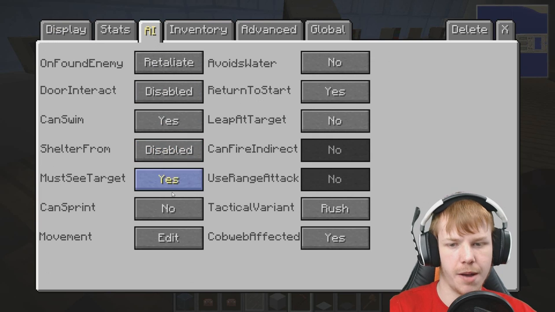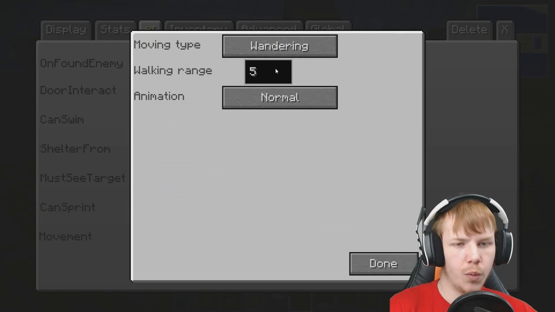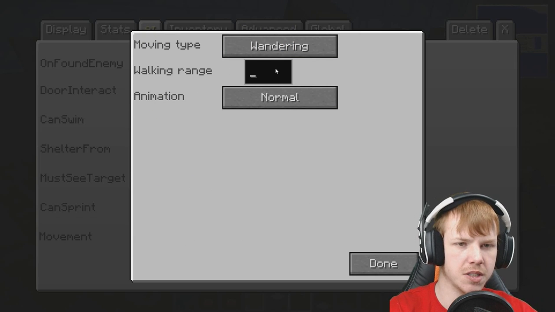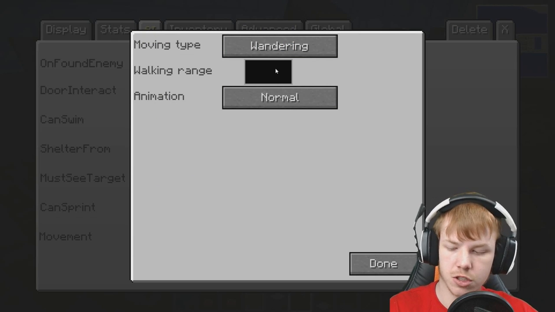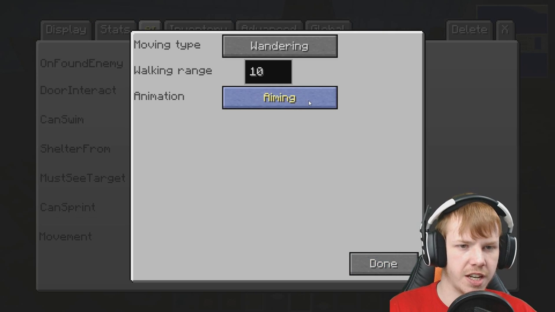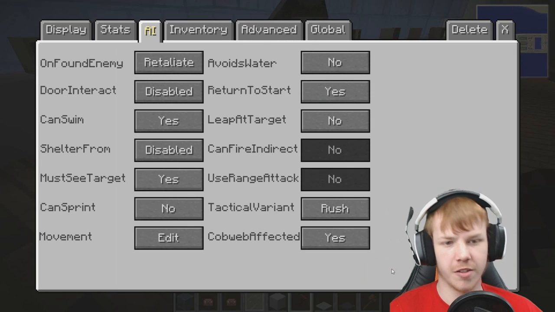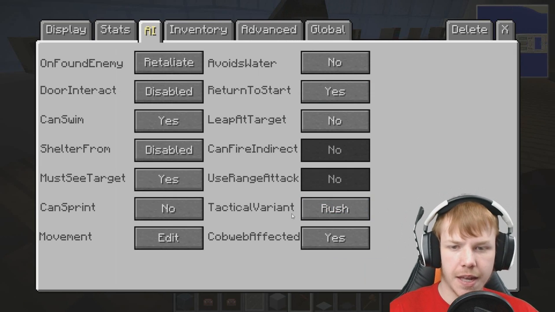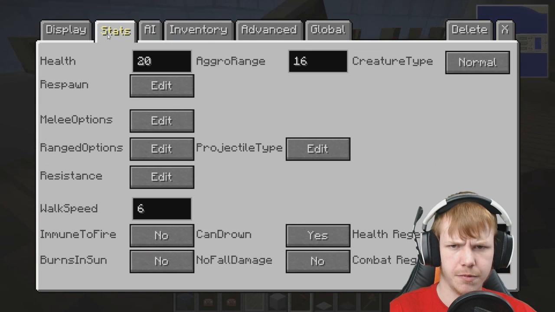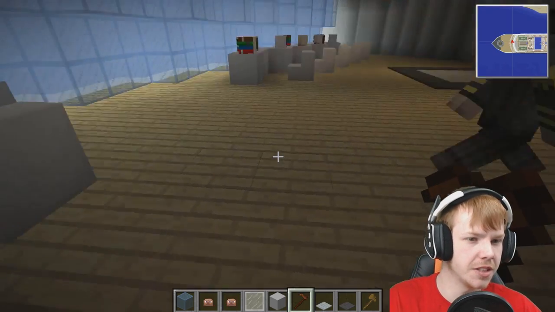These can move around a little bit. So we want movement. We want him wandering. We can give the range of blocks that he can wander in. So let's say 10 blocks. And then he's sort of got a decent amount to be able to wander around on. We can change his animation to sneaking, aiming, dancing, whatever. We don't really want him to bother going around dancing everywhere. I think everything else should be fairly okay for the moment. Health and stuff like that. I can even hear him walking around.